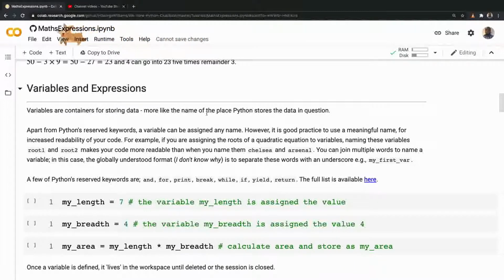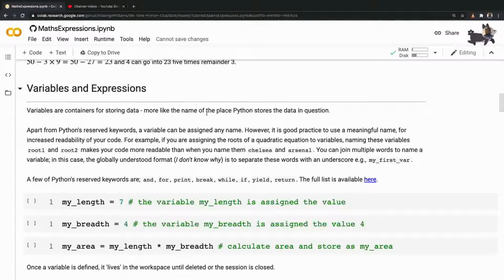When you say a variable in programming, a variable is just a container for storing data. I would liken that to an address, an addressing system. You're just telling Python that this is the address, quote unquote, for this data.